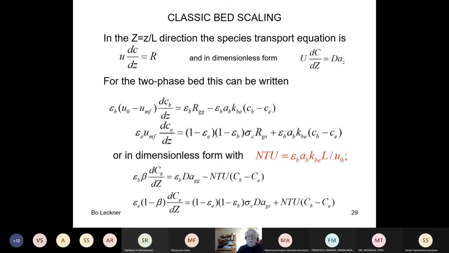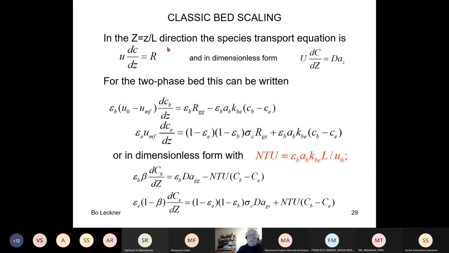Yeah, this is also something that I would like to skip because we have not mentioned it before, but I can mention it superficially without going into detail too much. And this has to do with bubbling bed scaling. We have not gone into the fluid dynamics of bubbling beds very much, and the interaction of bubbles and emulsion phase and so on. And this is what comes up here. But just to give a superficial view of the whole thing, I can go through it.